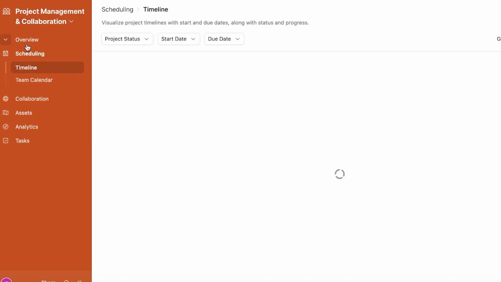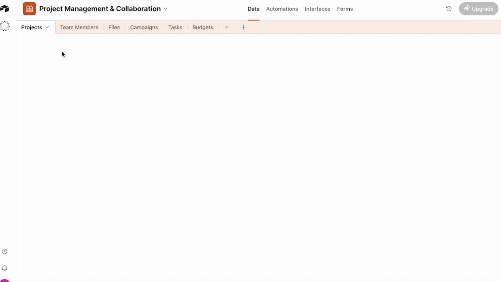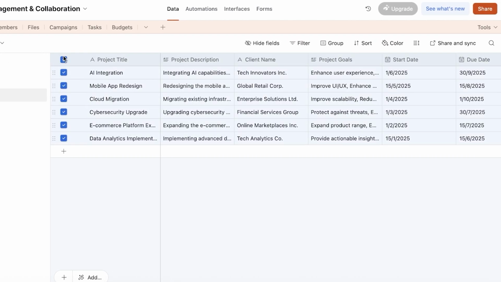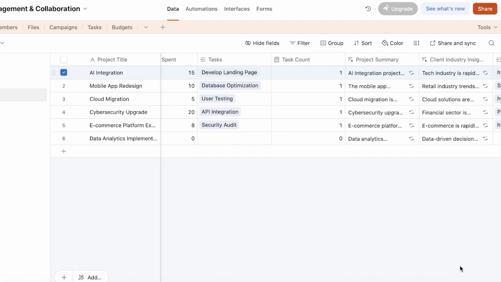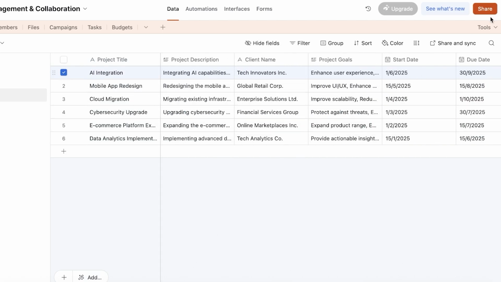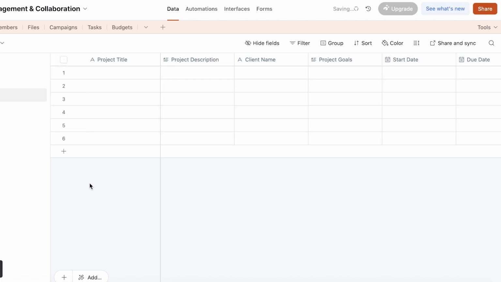Now for our project manager, let's get started with adding our projects. You can click on view data to start adding your data quickly. So you can remove all of the pre-built data, and you're just going to select that over here. Once you select your records, you can proceed with deleting them, and you can even group these as well as just select them individually. And you guys can see on the right, there are all of these data fields. So we can just click on delete. We're going to delete all of these like so.